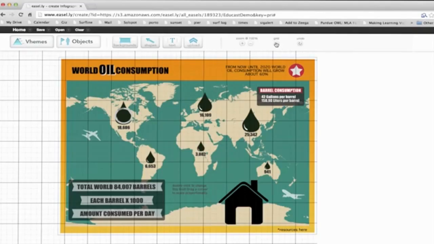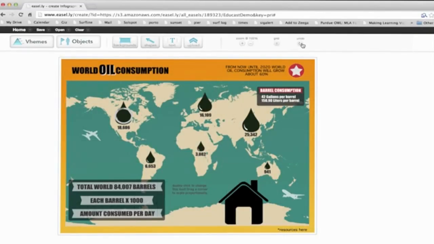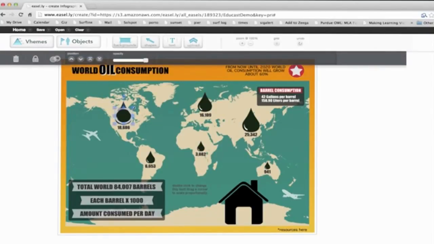The next steps, and where the work really happens, is how you edit, arrange, and choose the objects and text elements you're working with. Basically, you can click any element and drag it around to change its position. You can click and drag at the corners to change scale, and you can click and drag at the top point here to change rotation. This goes for objects and text alike.